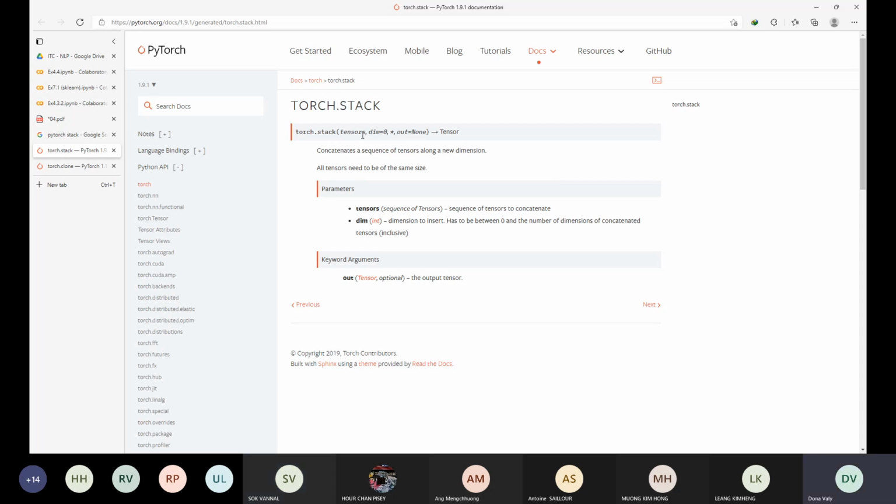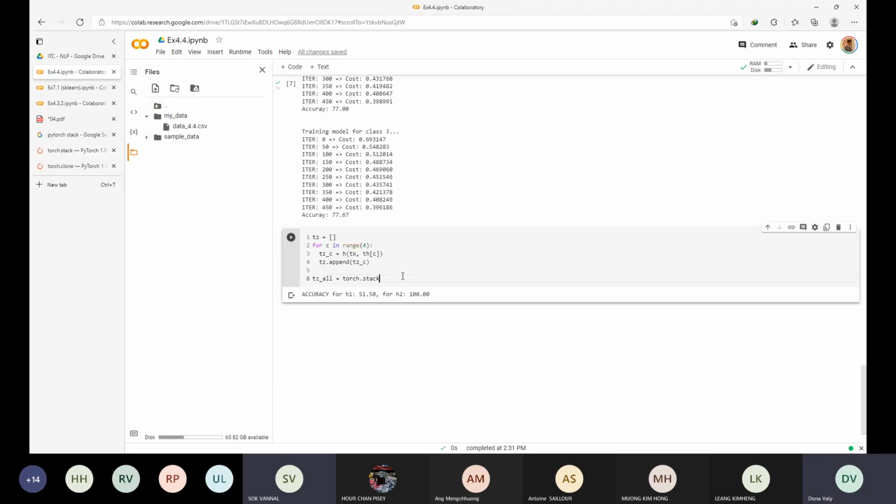Okay, so the input is a list of tensors, and the output is just one tensor by stacking or combining all the tensors together. So this is the correct function to use. This is a new one, so it is called stack. I can just call stack TZ and dimension.